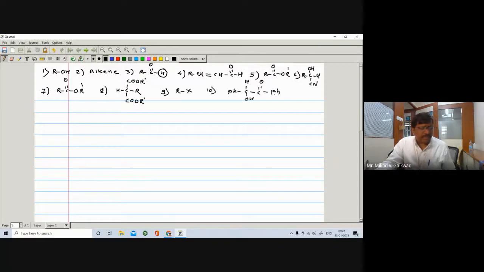So these are the 10 examples that they may ask in exam. Out of 10, they do not ask anything else. So if you prepare these 10 examples, of course, you get a question of 2 plus 2 means 4 marks, and 1 mark on the short notes. So prepare short notes, definition, preparation and one of the example.